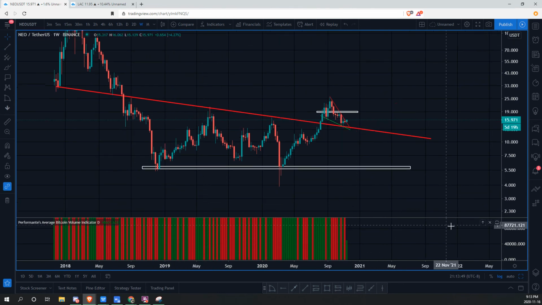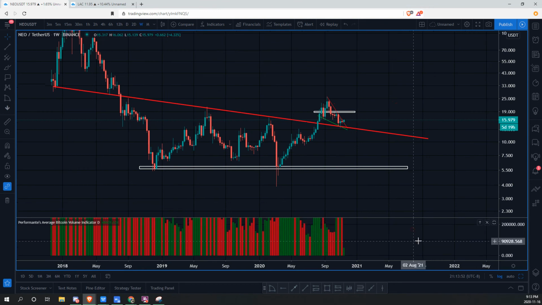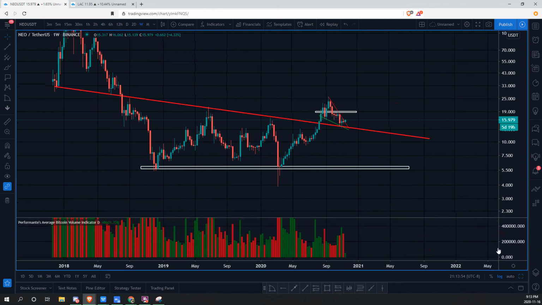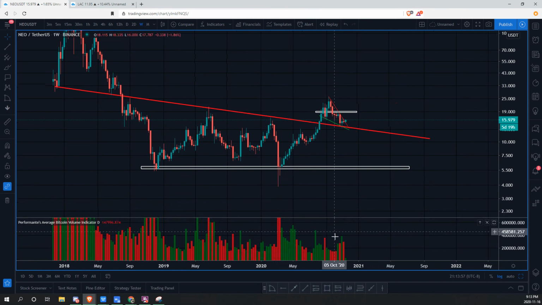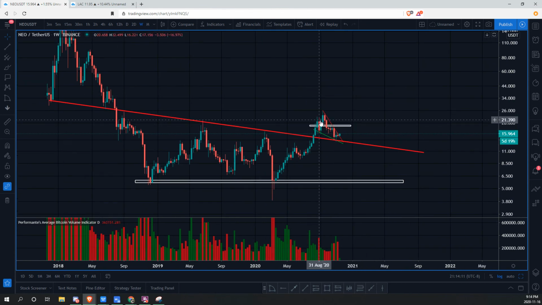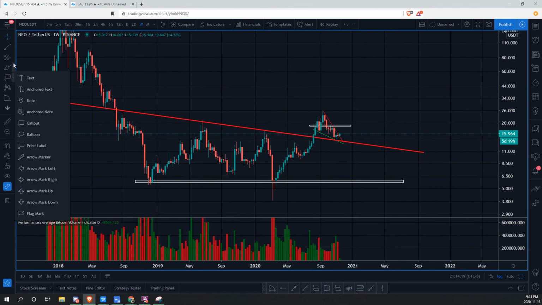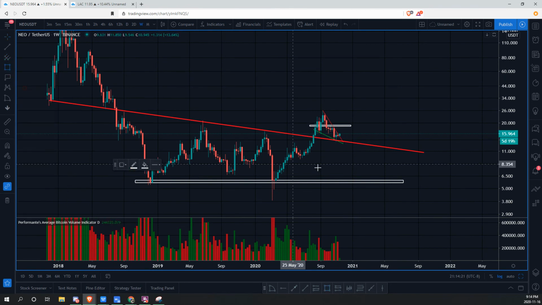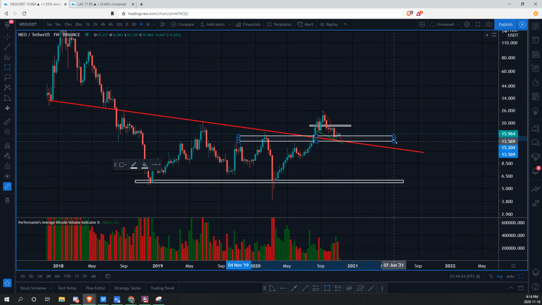So overall, NEO does look pretty bullish in terms of the weekly chart. We will look at it from a smaller perspective. I really like the fact that we see much more buy volume than sell volume. We see that the impulse pushes to the upside are getting much more transactional volume compared to the pullbacks. We love seeing that. We saw a nice impulsive push up, contraction in volatility, a descending wedge, which is one of our favorite patterns to trade after breaking a major zone of consolidation, which would be right here. So a rectangular zone. That would be the previous high that we want to break. We broke it, now we're retesting it.